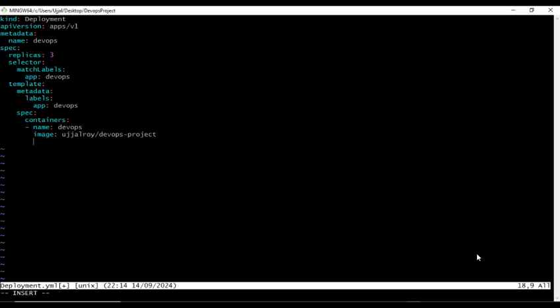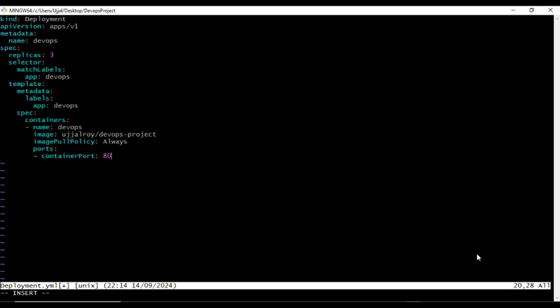Next is imagePullPolicy, which will be Always. Then ports, the containerPort, which is port number 80.